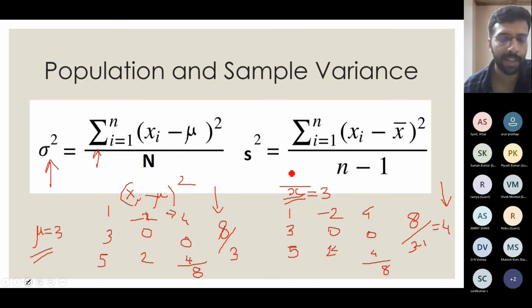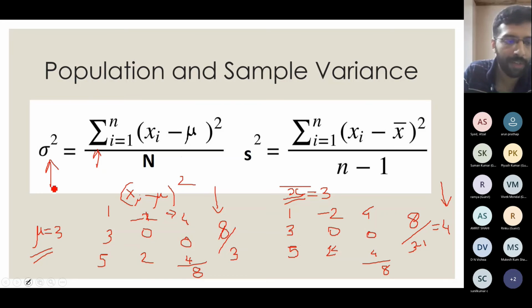Now the problem here is, suppose you are answering some MCQ kind of questions. Most probably both of these will be there in the options. If only one of these is there, then you will be lucky because you can directly find it out. So don't directly go for the answer. Just check if you are not sure whether the other one is also there in the options. If both are there, then go through the question once again. Try to find popular pointers like sample, random, things like that from the question, so that you can answer correctly. Because as per whatever questions I have seen, in most cases both of these will be there in the options.